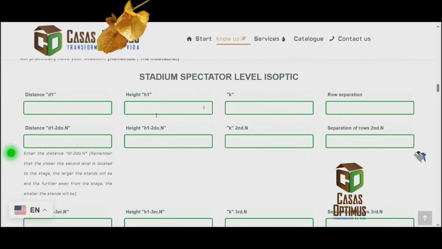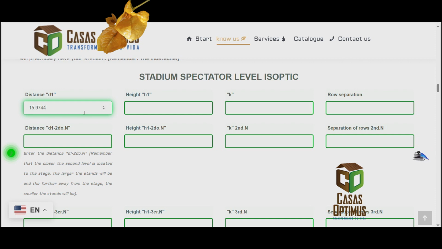If we want it to be an exact 15 meters from the point of the isoptic from the level of the playing field to the first row, we have to take into account the distance from the center of the eye to the rest of the foot of that seat. In this way it will be exact. Then we introduce the data of 15.6744 meters.